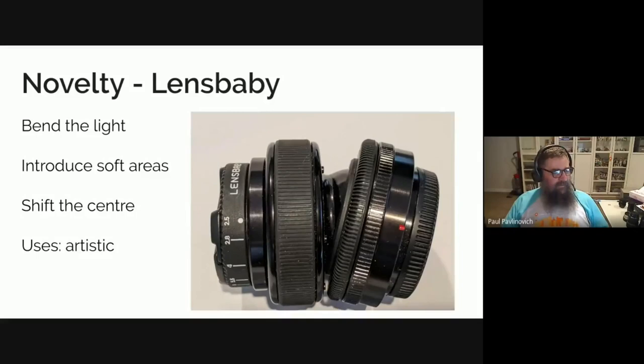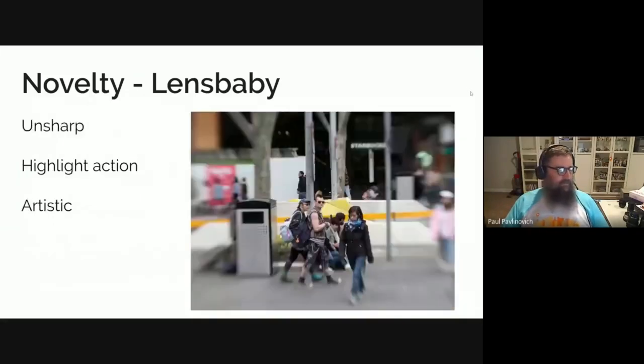And we get onto the Lensbaby, the bendy lens. It's an artistic lens. It's just for artistic things, for playing around. It's for having fun, essentially. And I use it quite a bit in street photography, because in street photography, you're trying to highlight something interesting that's going on. But in a crowded street scene where there's a lot of movement and a lot of color, it can be hard to direct people to that interesting thing.